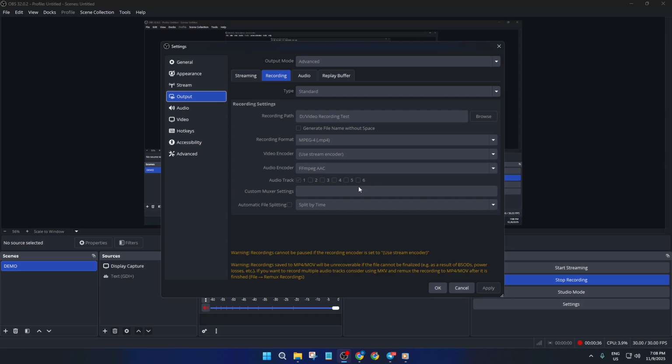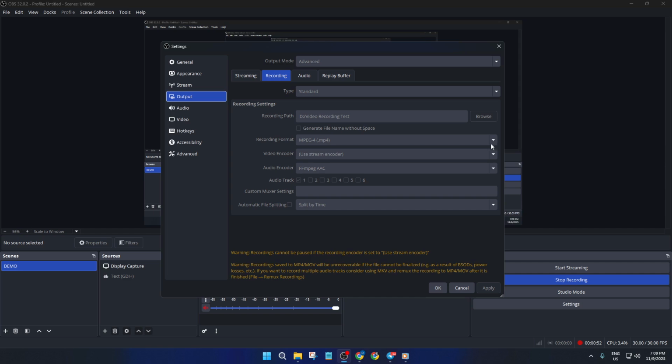Check the tracks you want. For most people, that means at least 2. One for your mic, one for desktop or game audio. But feel free to add more if you have more sources. A key piece of advice here: make sure your recording format supports multi-track audio. MKV is a great choice because it's robust and won't corrupt if OBS crashes. Just select MKV from the format dropdown. Once all your settings are dialed in, don't forget to click Apply and then OK. It sounds simple, but missing this step can mean changes don't stick.